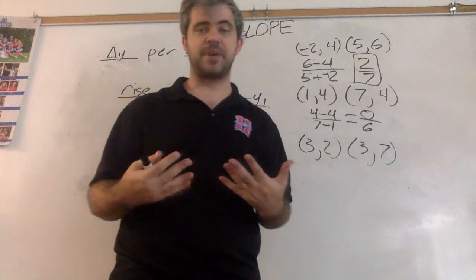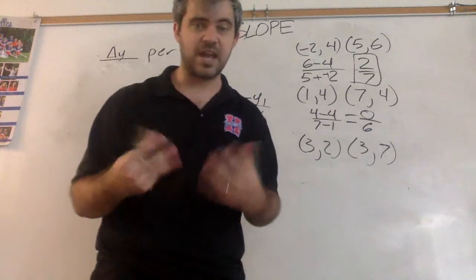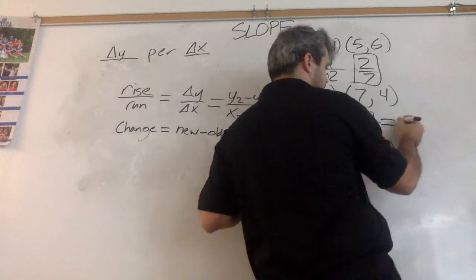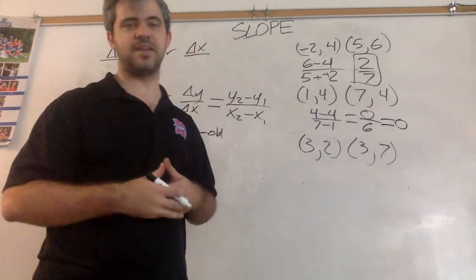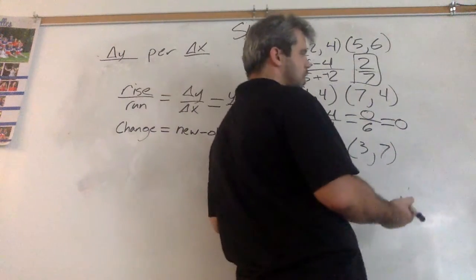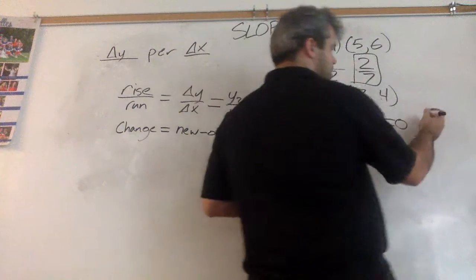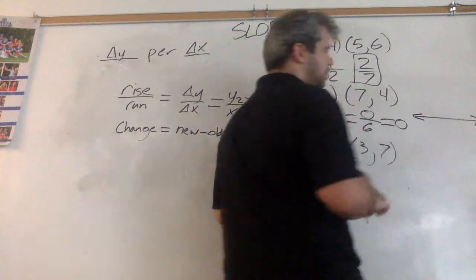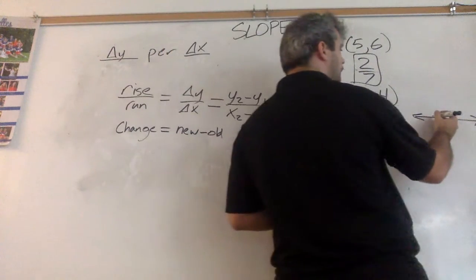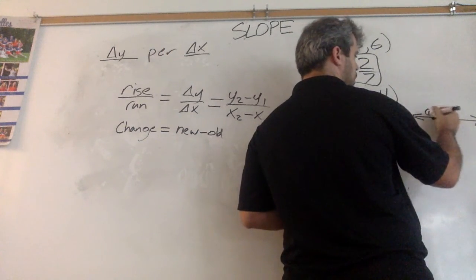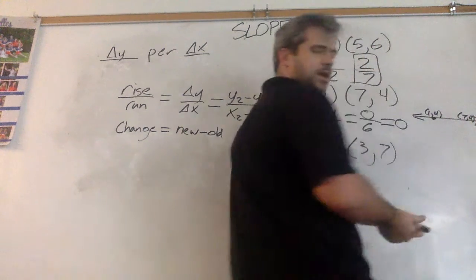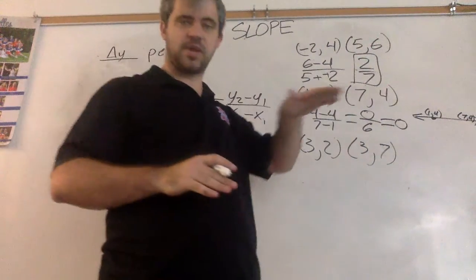So what's 0 divided by 6? Well, if I have nothing and I divide it amongst my 6 friends, they all get nothing. It's 0. 0 divided by anything is 0. Okay. So we have a slope of 0, which comes out to a horizontal line. Which makes sense because our y's are the same. We've got 1, 4 over here and 7, 4 over here, which are at the same height, which is why you get that horizontal line.